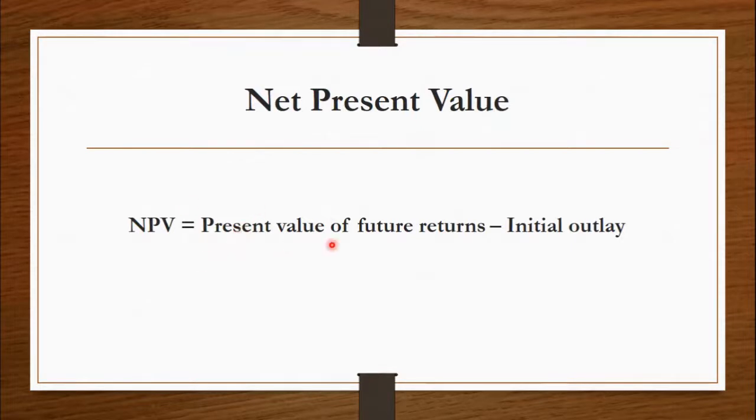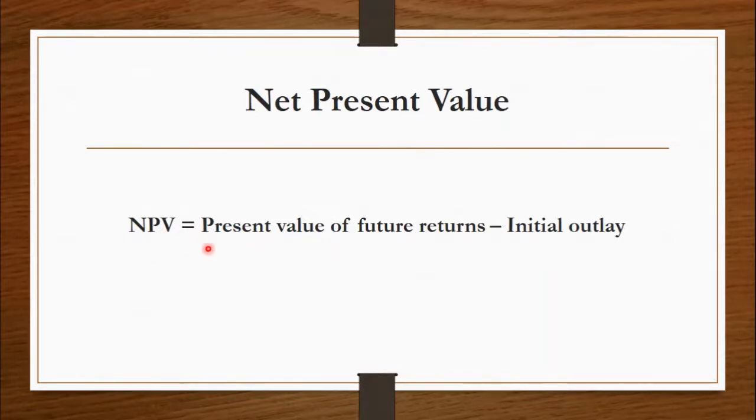So, there is a formula for the net present value. Just refresh your accounting topics here. Minus your initial outlay, meaning how much you spent. So, that is your NPV. If you have a positive NPV, meaning you have a return, it is a good investment, right? Or it is a good alternative if your NPV is positive.